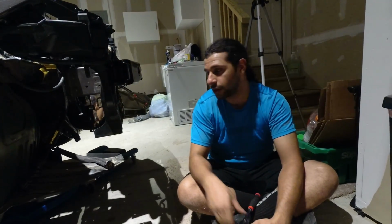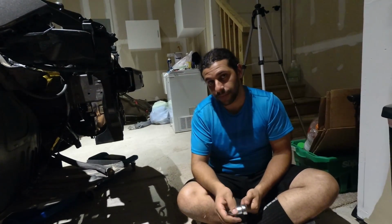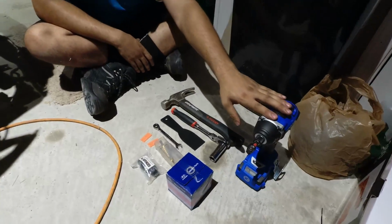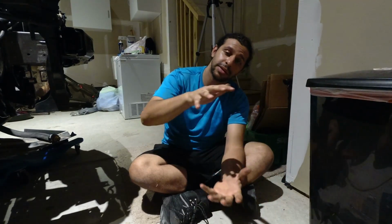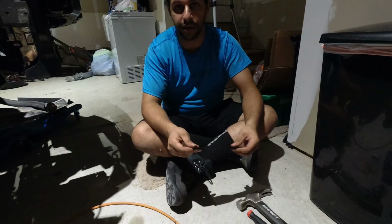So once again, 17 millimeter for the drain bolt. Drain the oil into a pan and then take your oil pan off. Your oil pan is going to be 10 millimeter bolts all around. So crack them loose with the 3/8, crack them loose with the gun. Once you've taken all of them off, there is going to be an RTV seal between the pan and the sump. If we go under here, you'll be able to see that, and we'll show you that in a minute.